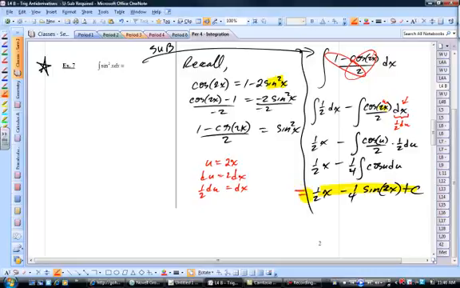Now here's the deal though. This original integral, the integral of sine squared x, comes up from time to time. And you have two choices. You can recall the trig identity from last semester in pre-calc and work through all this integration and then do your u substitution. That might take 3 to 5 minutes. Or you can memorize the result.